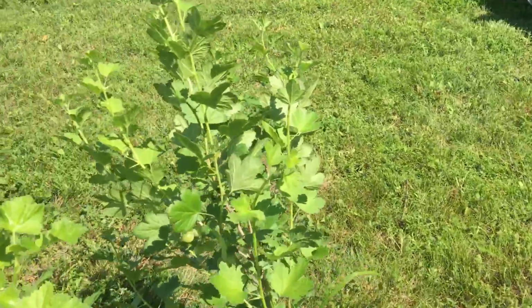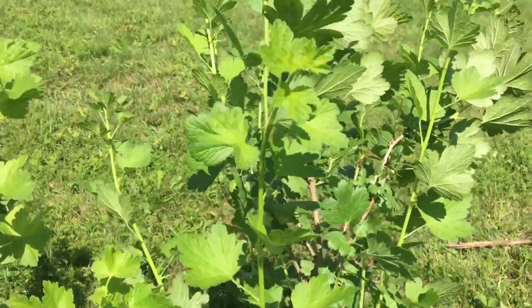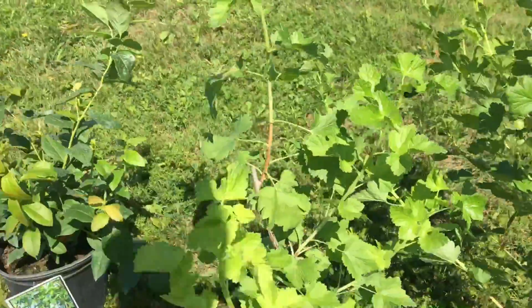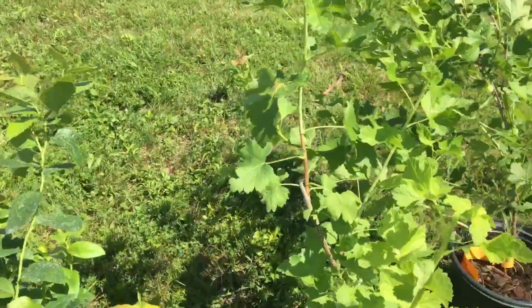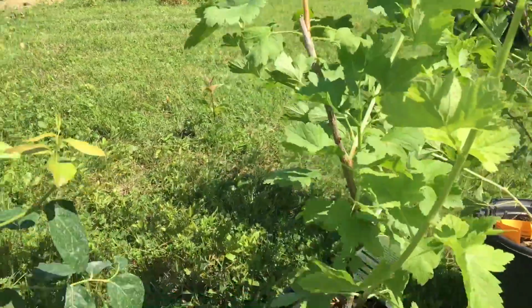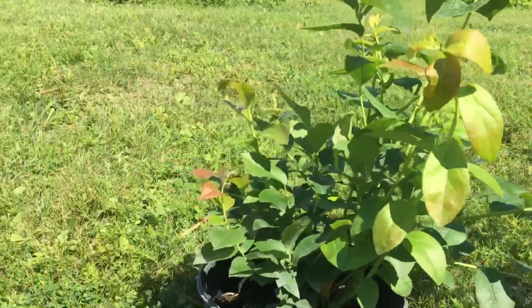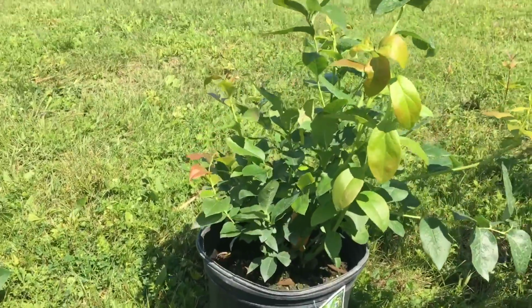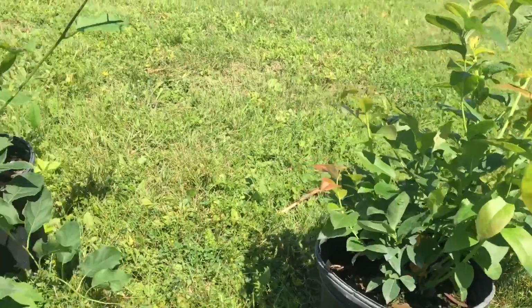I got a green gooseberry here, which actually has berries on it. I just tried one. They're super sour. They are totally not ready. What do we got here? This is my jostaberry right there. See that one? And then I got a Spartan blueberry. I believe that's a high bush. I think they're both high bushes actually.